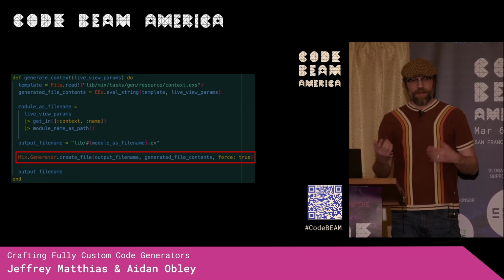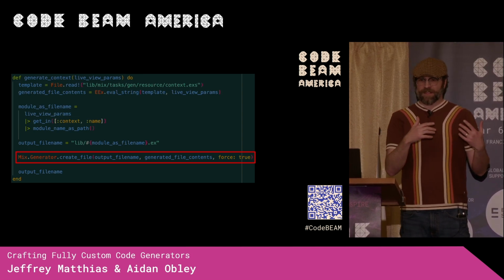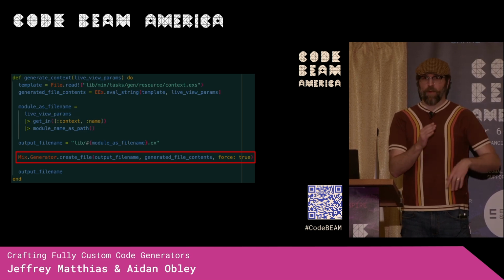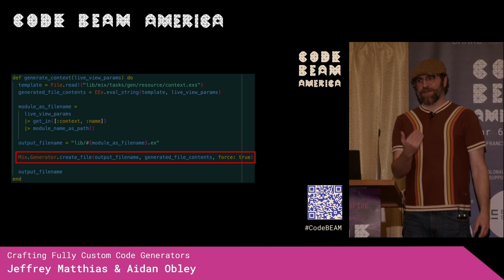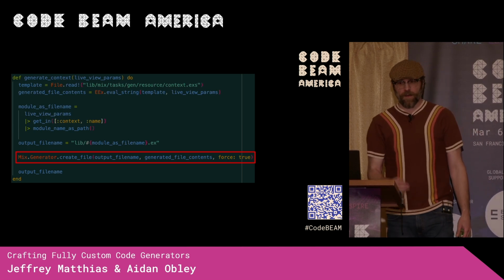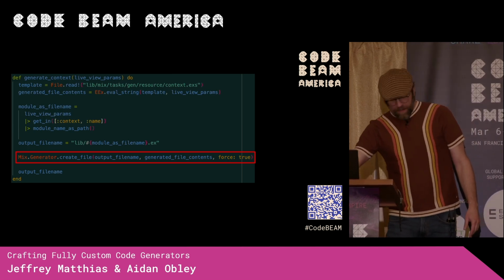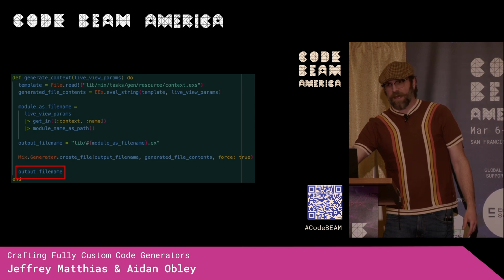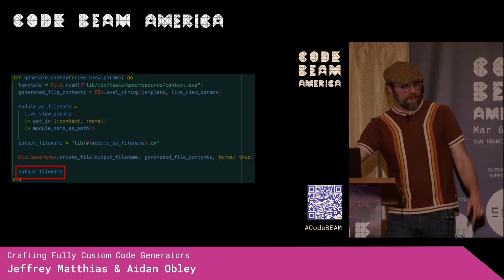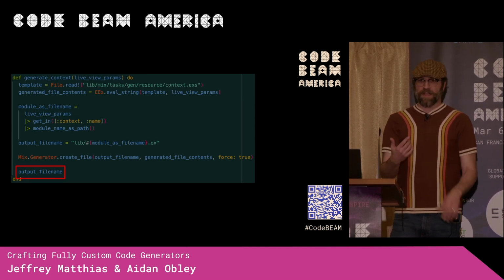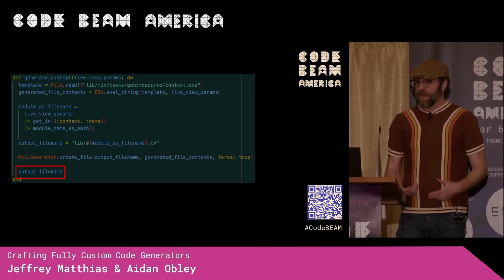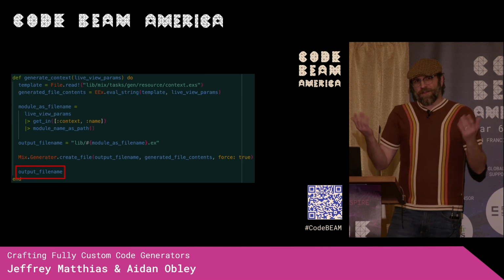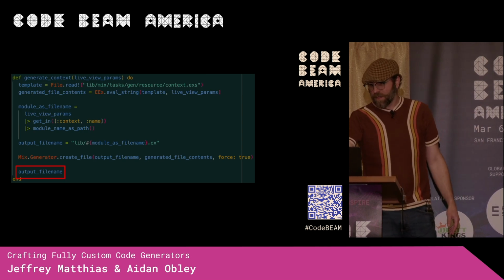And then at some point when you start thinking that, hey, maybe this is stable, or you start actually using it in your project, you might want to flip that over so it just asks you to confirm before it overwrites a file. And then the last thing on it is that you've just got to make sure you return the file name. And again, because we're using that flatten on the list that we handed back to mix format, if you're making more than one file, you just hand back a list of those file names.